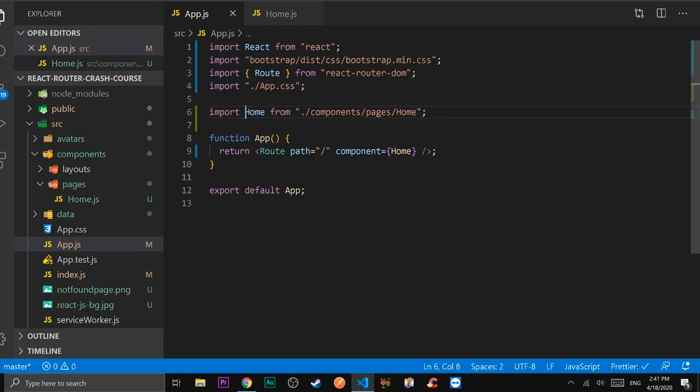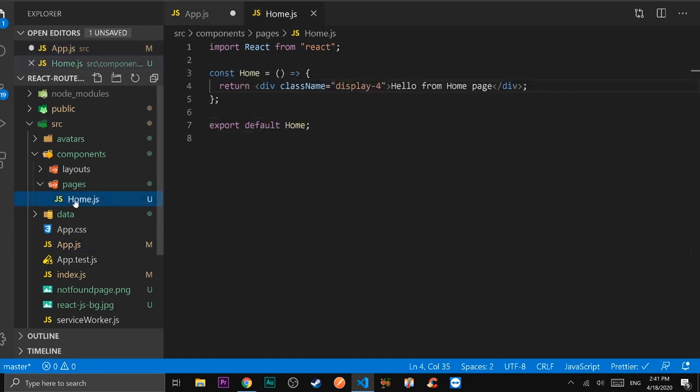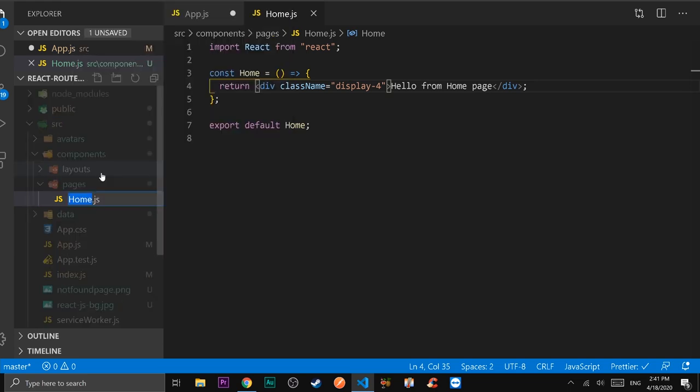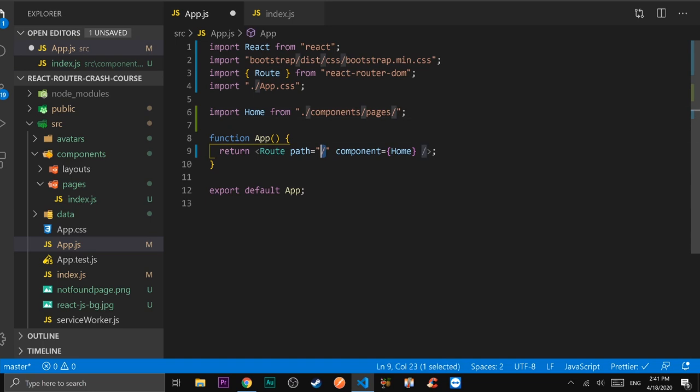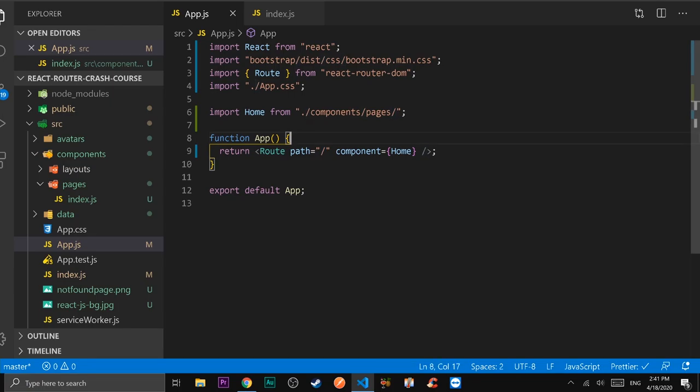Or we can give name here, and in here just delete the name of component, and instead of home we can rename it to index. Okay, index. So JavaScript already knows, in the pages index it's going to be the default path. Let's save and see, nothing changed. So two ways you can do it. Let's leave it like this. It's going to be the home component. So now we can see we route to home component.